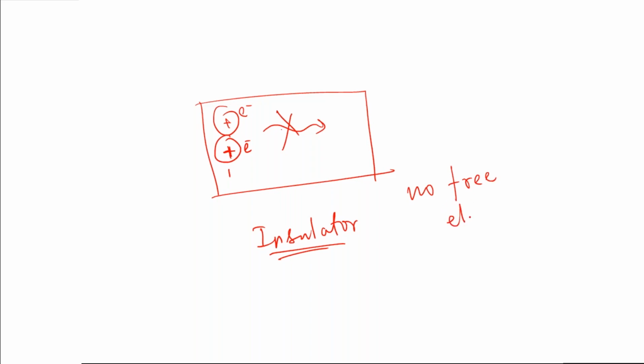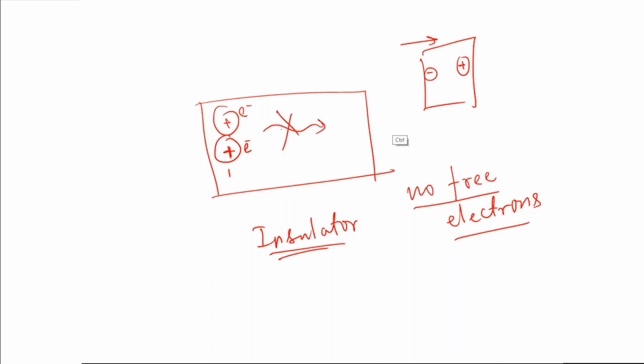No free electrons you will get in case of an insulator. This we have learned already. The dielectric part we have already discussed. Polarized and dielectric. See, if you apply a very high electric field, what happens in this case? The positive ion core will be going in this way, and the negative charge centers will be like this, in this way. In fact, they will not be separated that much.